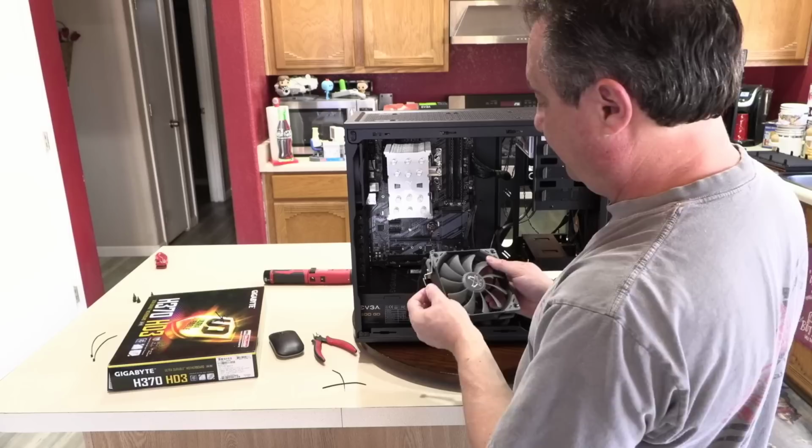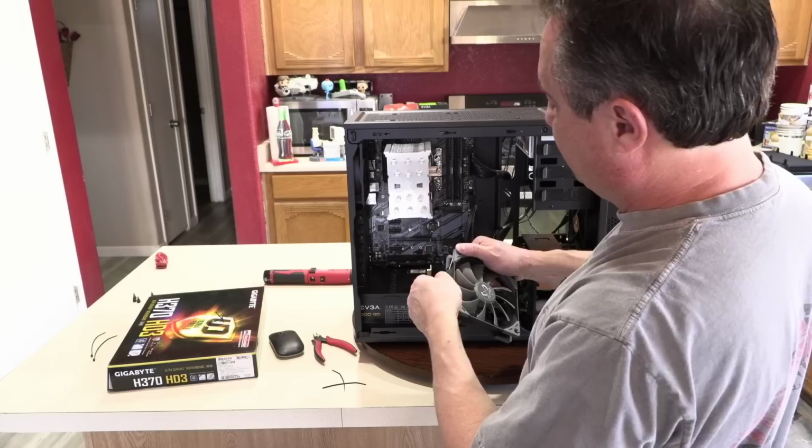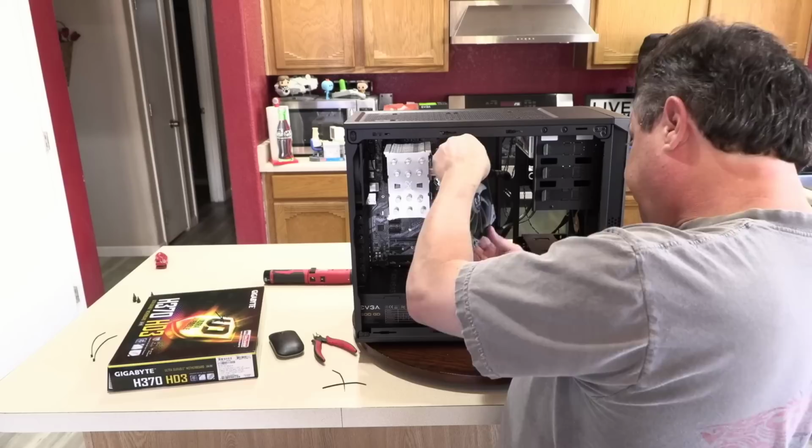That one right there. So they're basically on the way I had them before. Yeah, that's right. And then I can plug this in right now. Probably be easier for me to do it now.